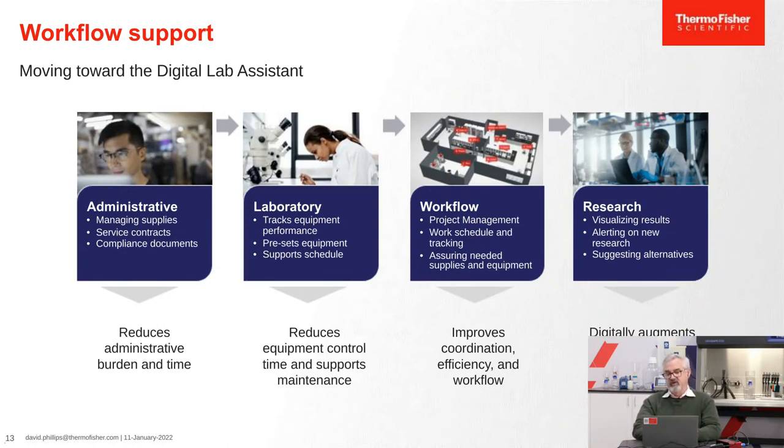For me, a key next step in the lab will be more user interfaces within the lab. When we're sitting at a Biosafety Cabinet and can speak to the system — when we can say, 'Hey Igor, make sure I have enough buffer for tomorrow,' and the digital interface says, 'Yes, master.' Igor sees you enter the building and starts up the cabinet you're scheduled to use. Igor watches your hand movements processing the samples, and based on the degree of hazard in the work, signals you to slow down. Igor knows the protocols, monitors as the laboratorians work through the processes, anticipates equipment needs, and heads off bottlenecks. As more advanced systems become more engaged in the science, they will be recording results, analyzing results, and monitoring publications for relevant new findings.